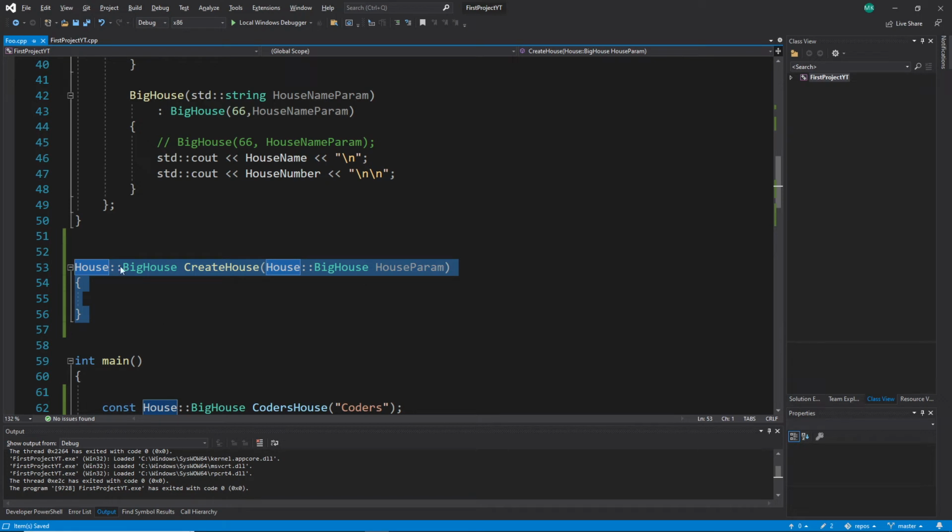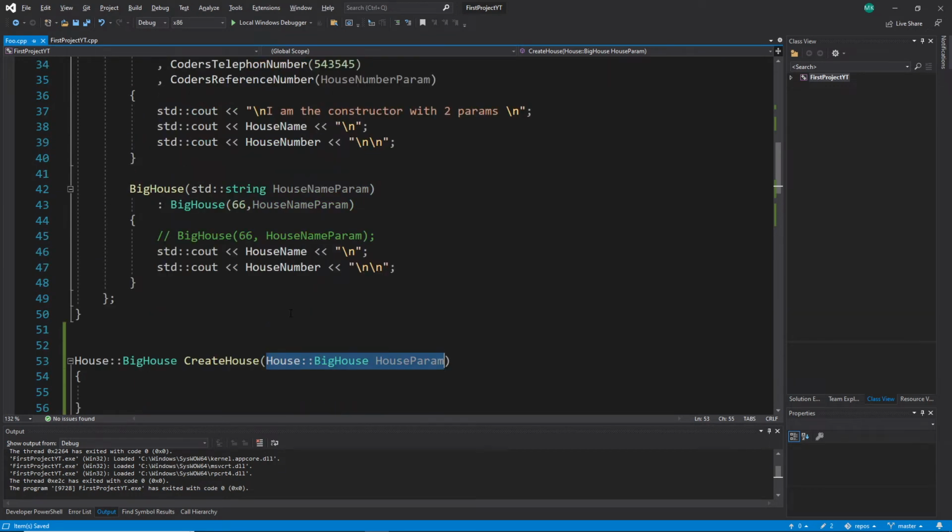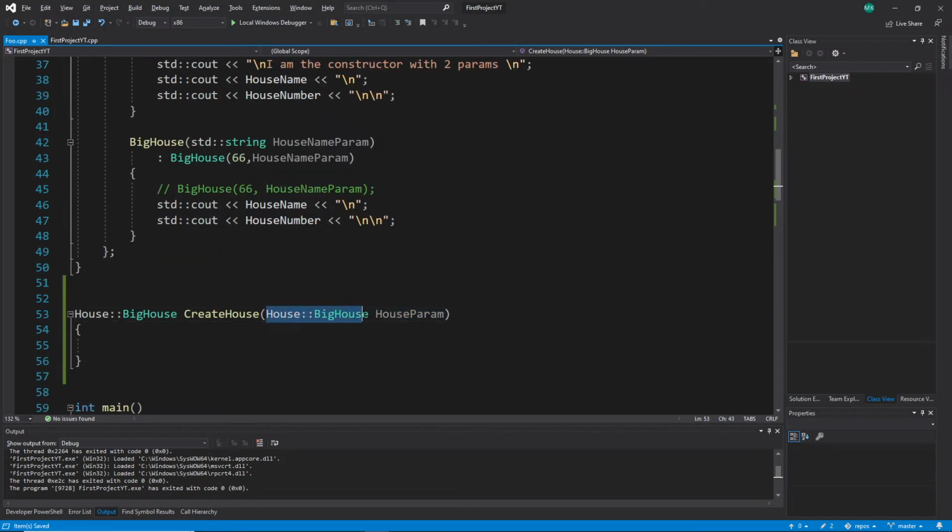What do I mean by that? These parameters, especially these custom classes, can be very big, and almost all programmers will try to avoid a copy, because this one here will create a copy of the argument which is passed here.